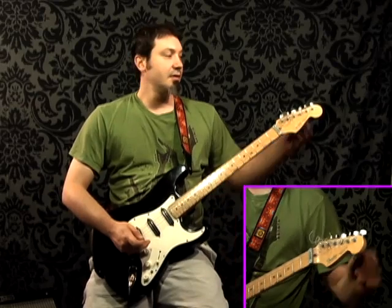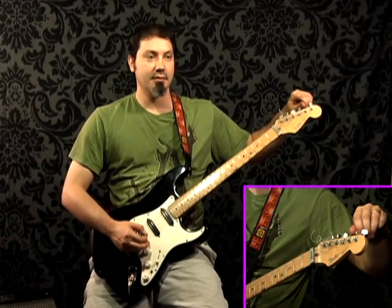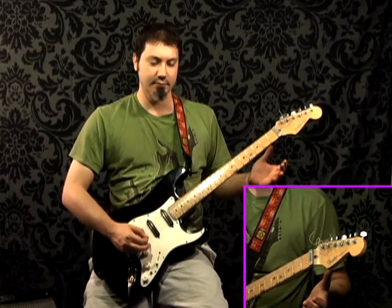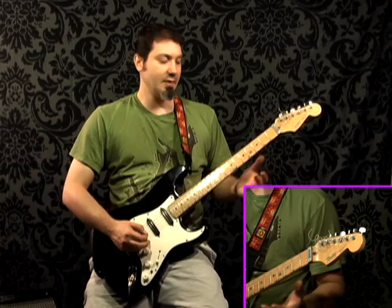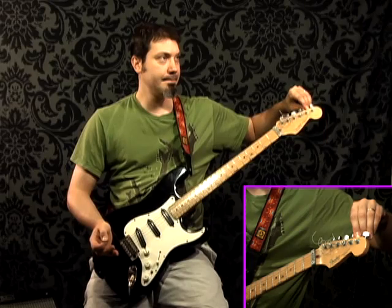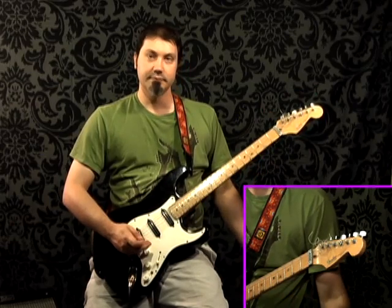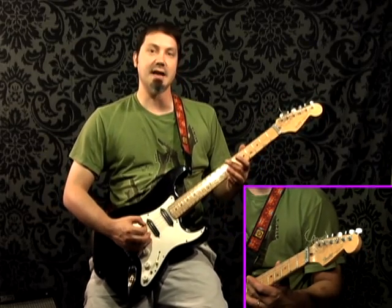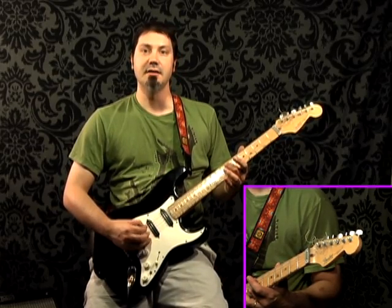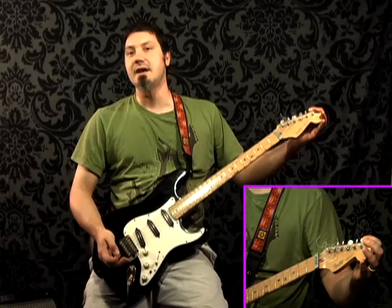Listen for waves. If you hear waves, it might sound like this. So it's going wow, wow, wow, wow. Okay, I'm going to make those waves disappear. There it is. Okay, likewise, we'll use the same method on the final string. So play a 7th fret harmonic on the A string, and then play the open E. Those two notes should sound exactly the same.